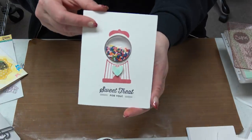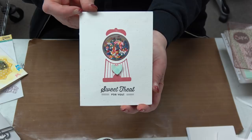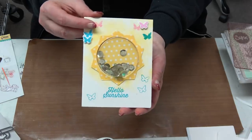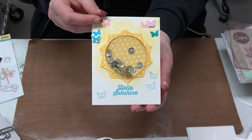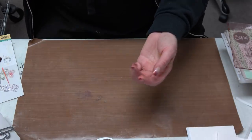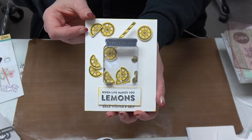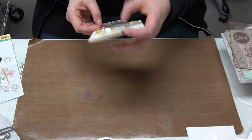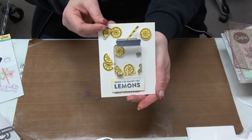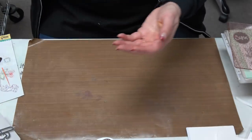We did the little ice cream, or the little gumball jar. Oh, maybe we did Hello Sunshine. My gosh, now I don't remember. It's been such a long time ago. No, I thought we did the little ice cream jar or the little gumball jar. But these are still available. And there's the little jar for lemonade. Maybe we did the lemonade and we put in packs of Kool-Aid lemonade for everybody. I think that's what we did.